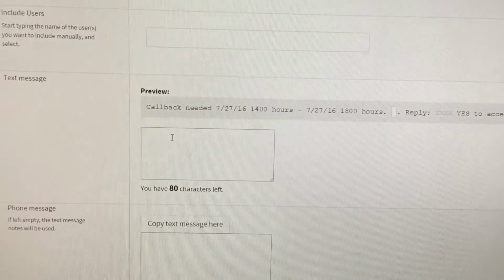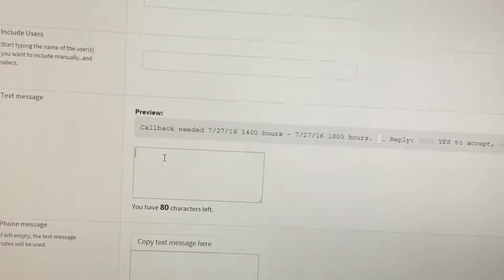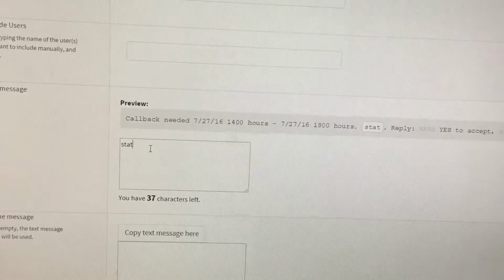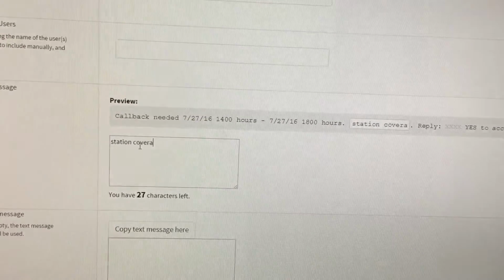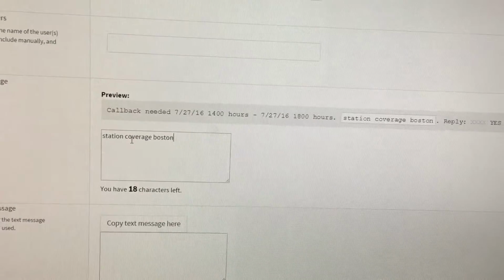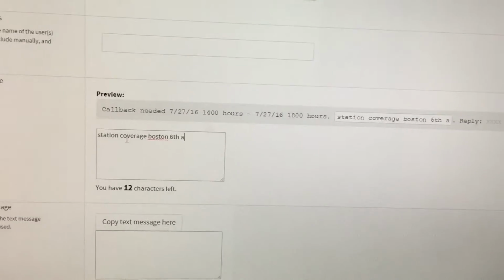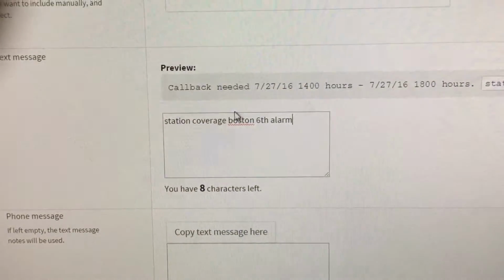Then in your message, you could put station coverage, Boston 6th alarm. You can type whatever you want in there.